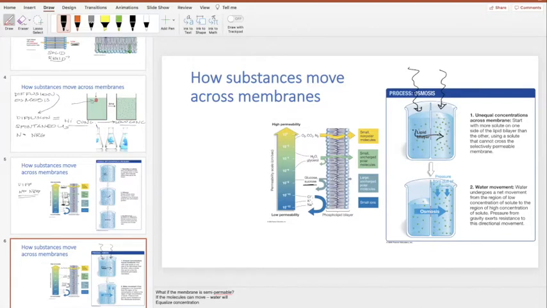It appears as though what's happening is it's moving against its concentration gradient, but it's not. Water is actually more concentrated here than it is here. The glucose is more concentrated here than here, but water is more concentrated on this side than this side. If that confuses you, stop the video and try to work that out. So when we have a situation where water is the only thing that can move, but the solutes, the things that are dissolved in the water, can't move, that's a special case of diffusion called osmosis. So osmosis is just the diffusion of water.